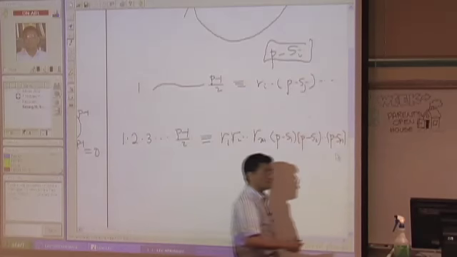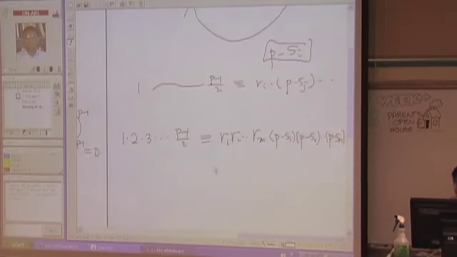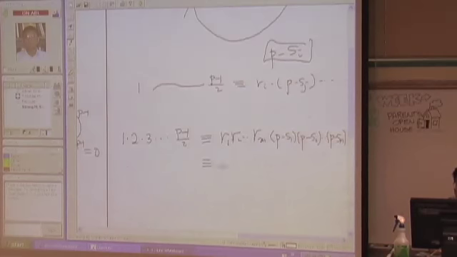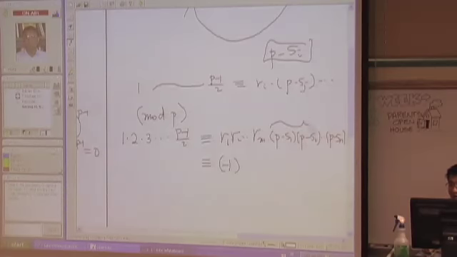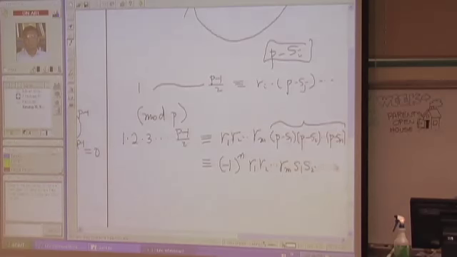Then as you can see, we can remove P with mod P, right? With mod P, we can remove P. P is the same as 0. Then it is the same as minus 1 to the power of what? How many numbers have minuses here? Total n, right? N numbers have minuses. Then with this, it is nothing but R1, R2, Rm, and then S1, S2, Sn.